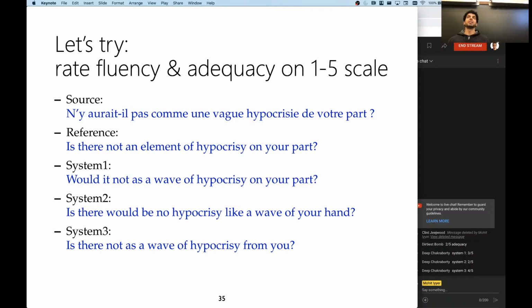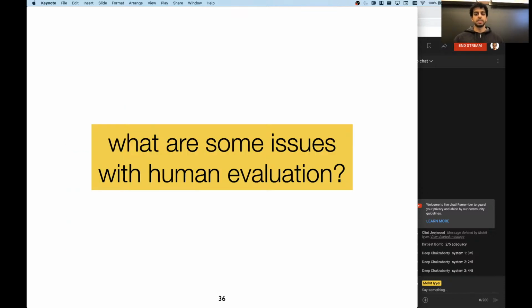So you can see how this is maybe not the best way of obtaining judgments. Now, granted, probably very few of you, if any, are expert translators and fluent in both French and English and have been trained in these scales with many, many different outputs to calibrate your ratings. But still, even if you were, there is some variance in any sort of human evaluation. There's a subjective element, like what you consider incomprehensible might be different than what someone else considers incomprehensible.